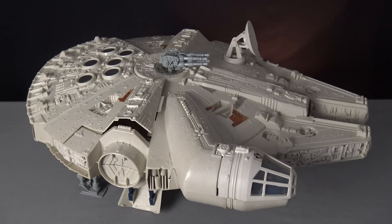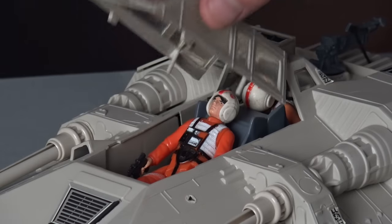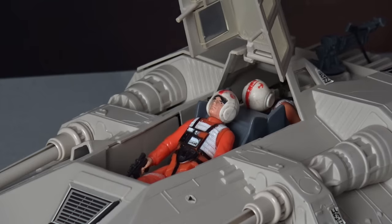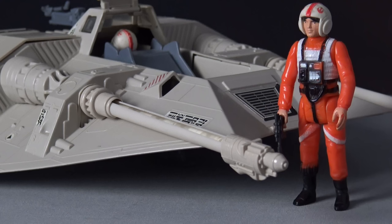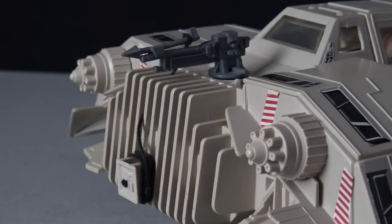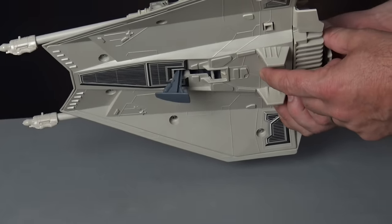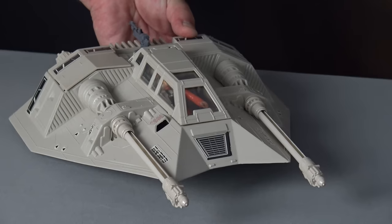While the scaled-down versions of many Kenner toy vehicles were undersized, the Snow Speeder is actually a tiny bit oversized — and I just love its design. The hinged canopy opens up and holds two figures back-to-back, although it's a shame we always had to use two Luke figures in X-Wing outfits since Kenner never produced a Dack figure. The forward-facing figure pilots the Snow Speeder while the rear-facing character operates the harpoon gun — though note that the small harpoon accessory is frequently missing from examples found today. The Snow Speeder also includes a flip-down front landing gear, and the best feature is the twin light-up laser cannons with battle sound powered by two C-size batteries.